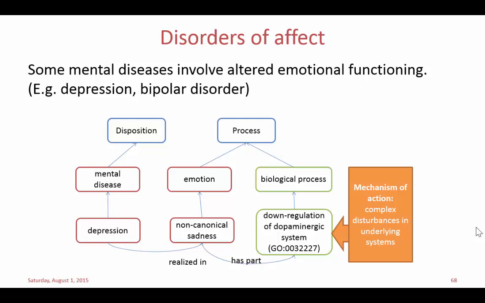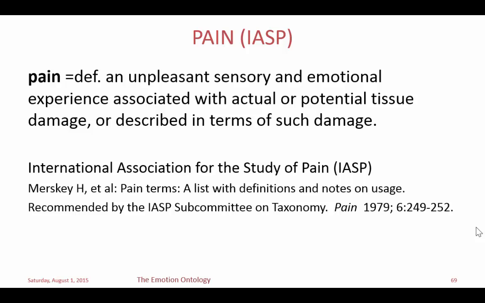Now, pain. The International Association for the Study of Pain has an official definition of pain. It's an unpleasant sensory and emotional experience associated with actual or potential tissue damage, or described in terms of such damage. The "described in terms of" part is very interesting, because that means that this is ontologically incoherent. There are many things which are described in terms of tissue damage which have nothing to do with pain. For instance, when you go to your boss with a note which describes how you had a horrible fall yesterday and you think that you've cracked a bone, but you're just lying in order to get off work. That is a report of tissue damage.